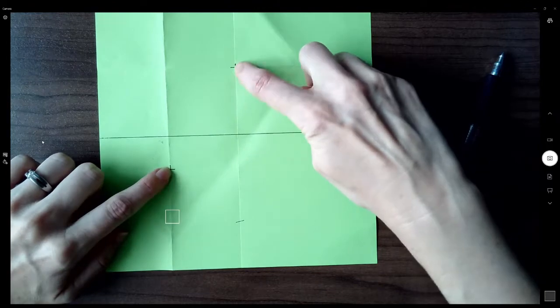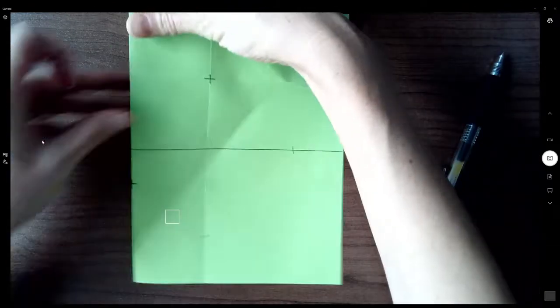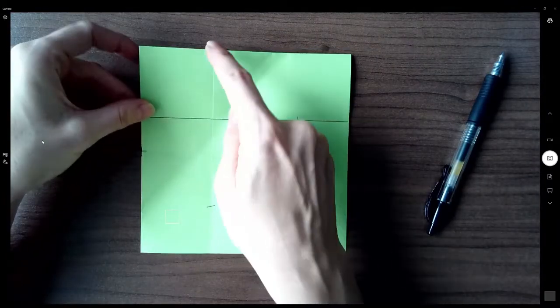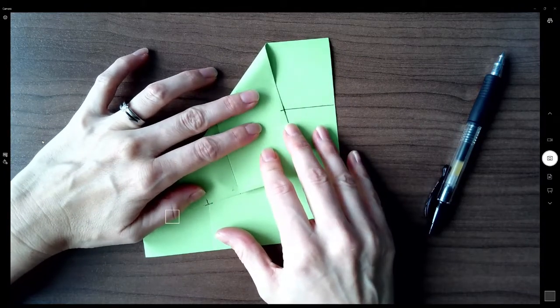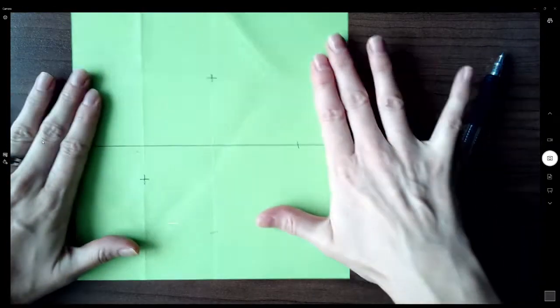Then to get these two points here, I fold the left quarter back, the top quarter back, and I line up those two points on those two lines. All right, so I'm going to open the whole thing back up.